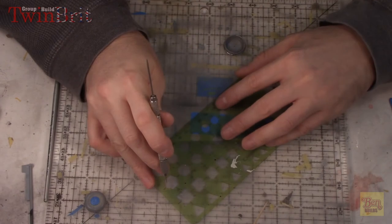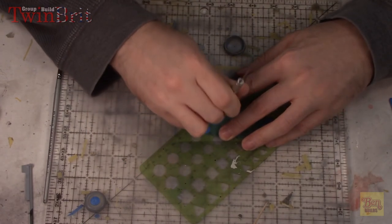I love the look of that RAF green, guys. It looks super good. We're done with that. Let's put those aside to dry.